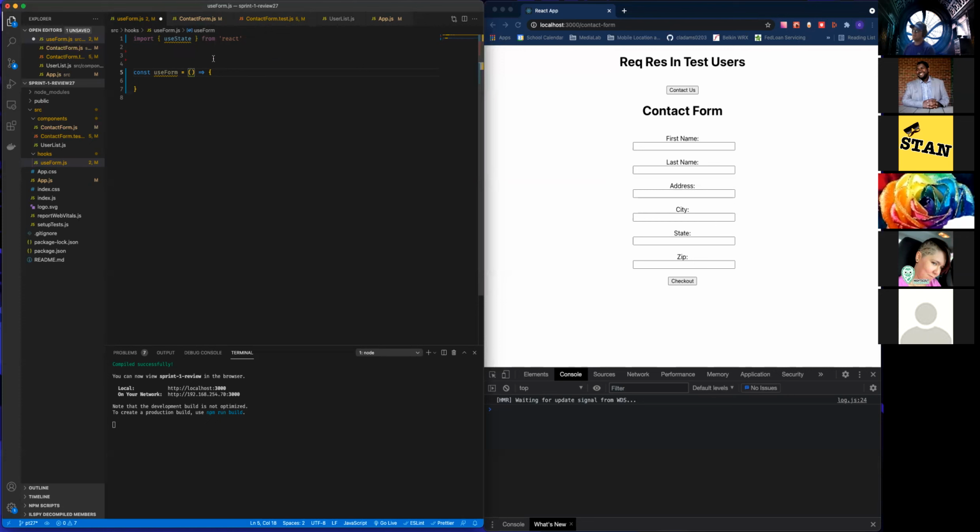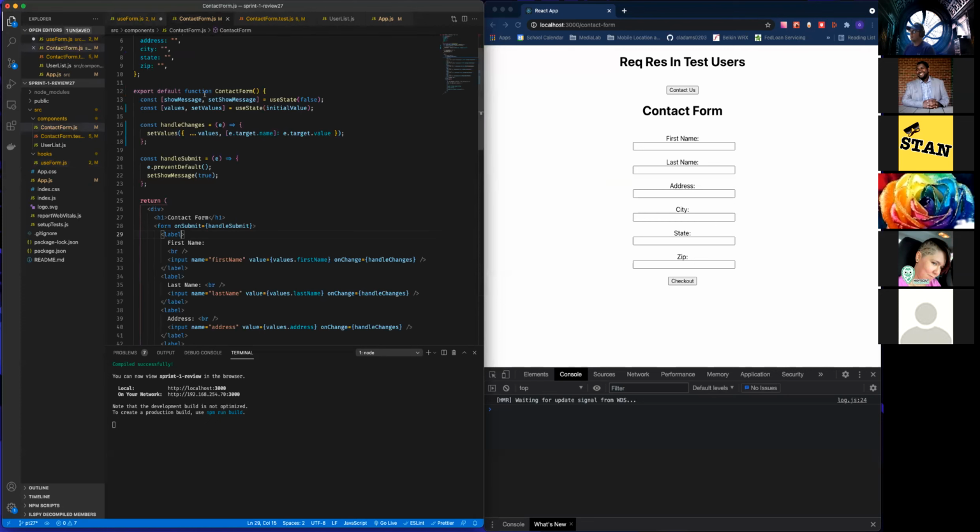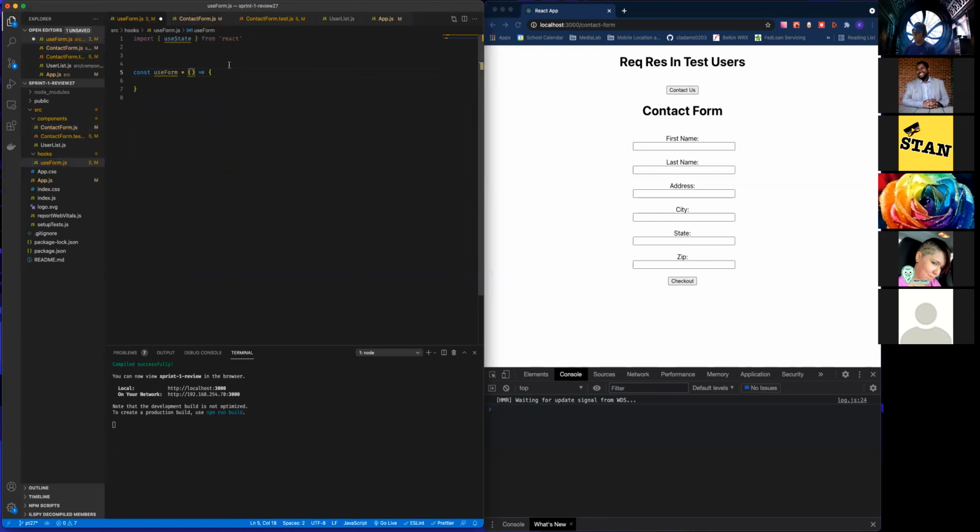But it's copying and pasting the way you already have implemented it. So if I go over to the contact form, I can see this is the state I want to replace, right? I can see it accepts an initial value. So obviously my custom hook should accept an initial value. So we're going to put an initial value in here.